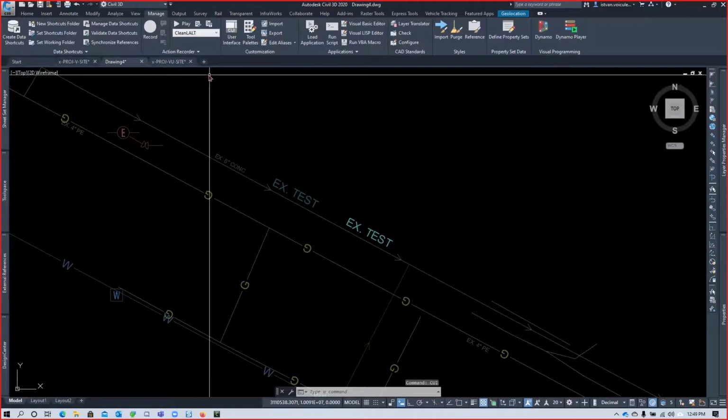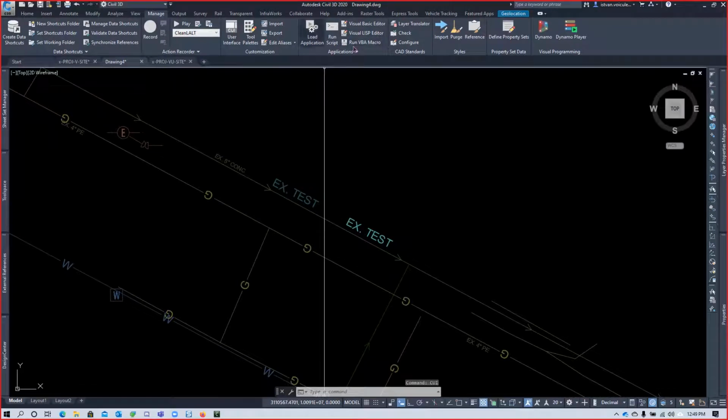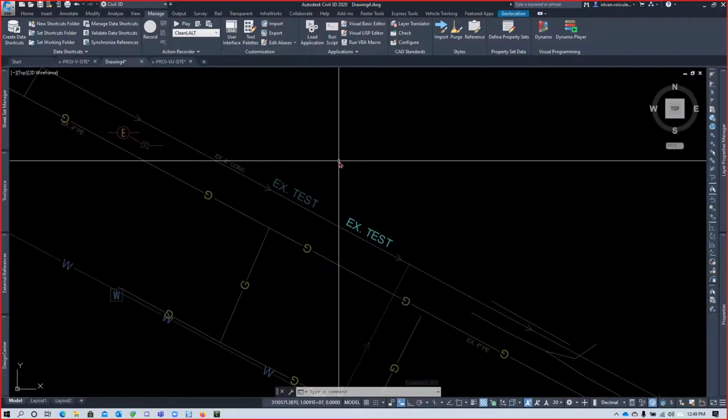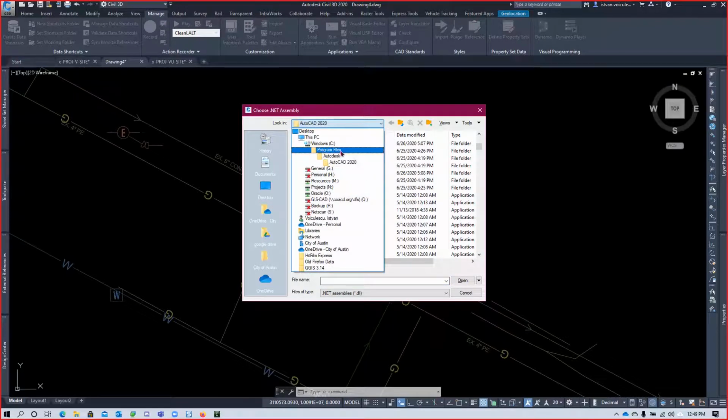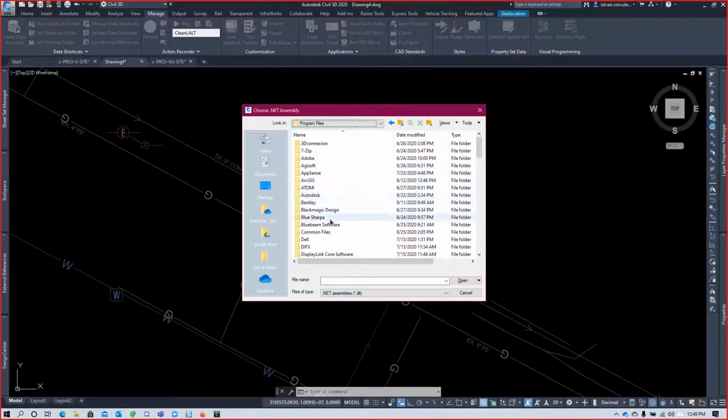Manage tab. No, it's not in here. I mean, I can netload it, but I think it's already netloaded, because you're not loading the whole thing like before. In Program Files it says ArcGIS for AutoCAD. Now it's loaded with your software.